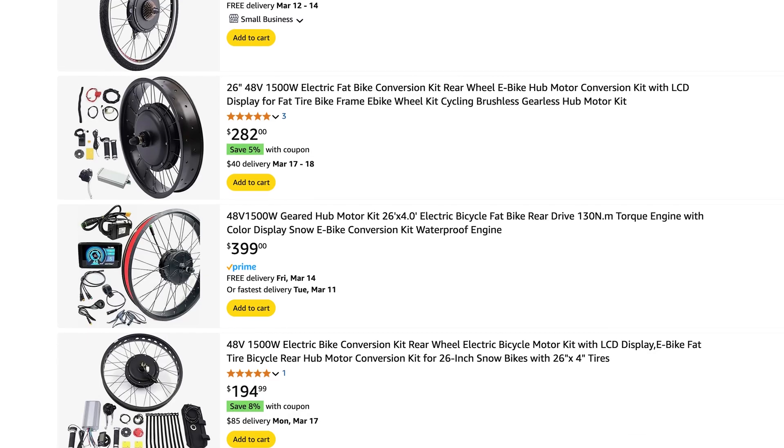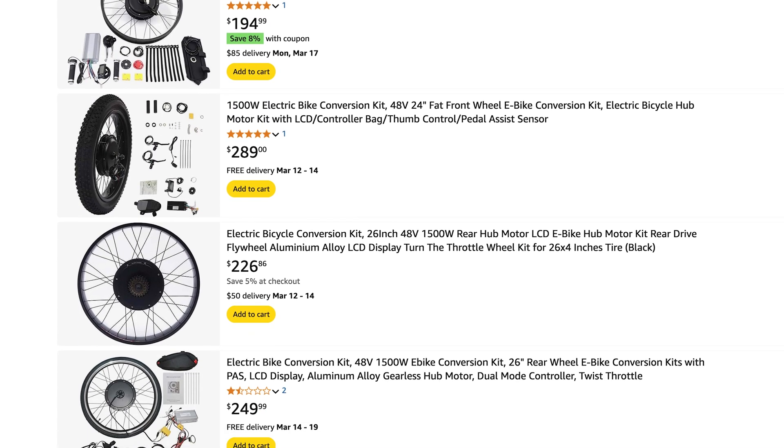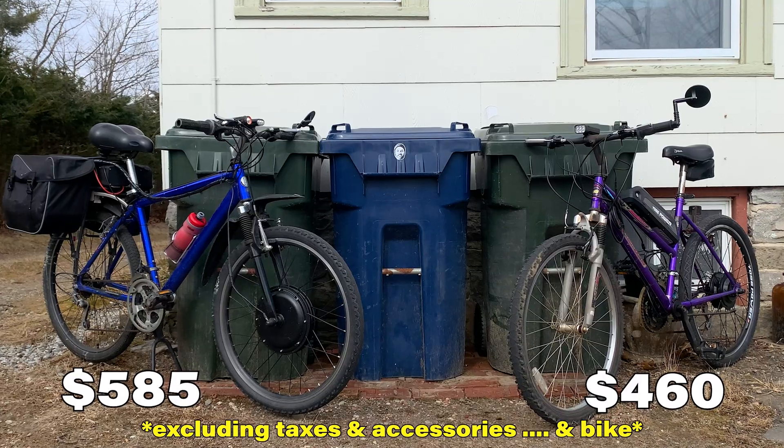There's a lot more — 1,500 watts and whatever. Feels like they're more common now, especially the fat tire ones, which I would go for. But even though the 500 watt is only $125 cheaper than a similar 1,000 watt build, it's better at what I want it to be.